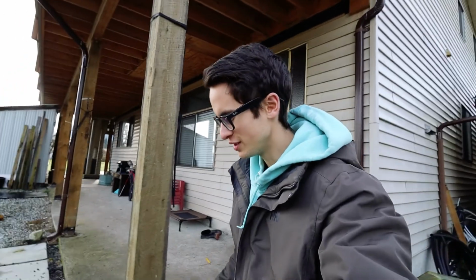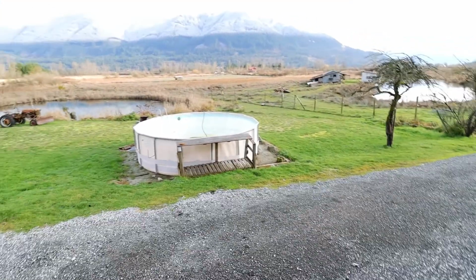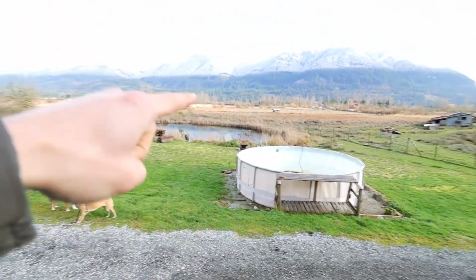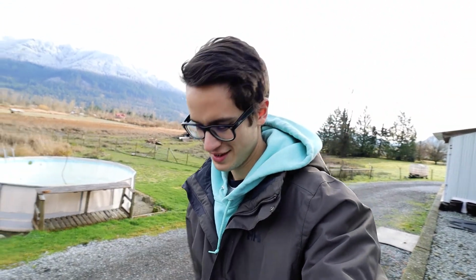If any of you guys live out in the Fraser Valley, you know that we've gone through a lot of flooding out here. We were actually super flooded here as well. There's not much flooding anymore, but pretty much from the bottom of the pool here out was all flooded out. And actually, in one of those buildings over there on the right, I have something for the STI in there, and it was flooded up to the box, and luckily it didn't wreck anything. I don't think it would get wrecked, but yeah, it kind of sucked.